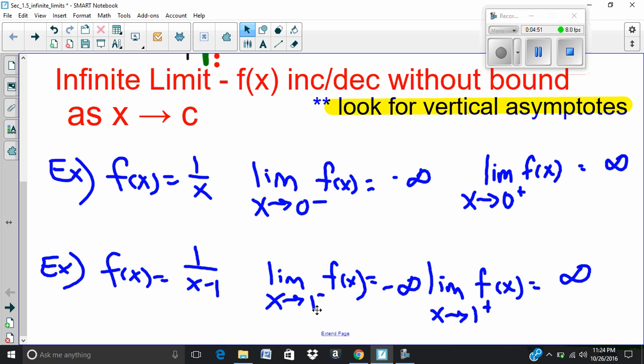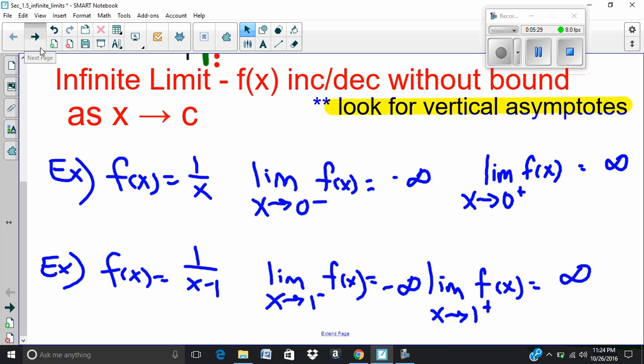What's happening as we approach 1 from the left? What's happening as we approach 1 from the right? Again, we're going to head toward either infinity or negative infinity. And so again, this just gives us another way to describe what's happening as we approach a given value from one side or the other without always having to sit there and say, well, it does not exist. I know that's the easy thing to say, but life's not always easy. We can find ways to describe the situation a little bit better so that people, aka me, have an idea of what you're actually talking about.